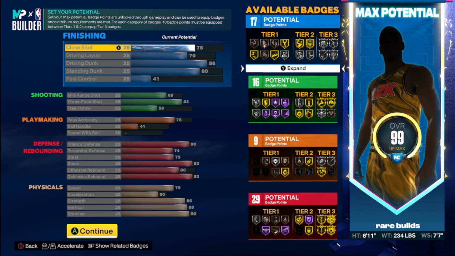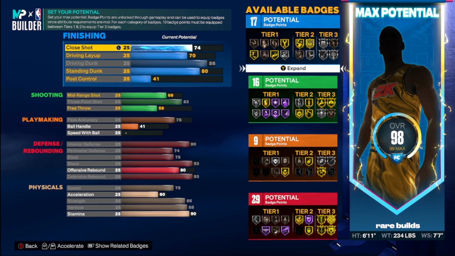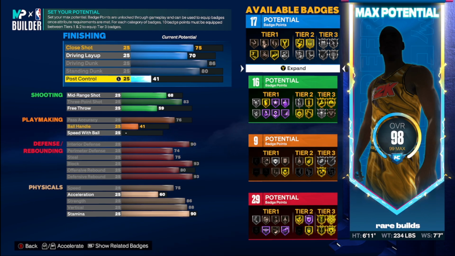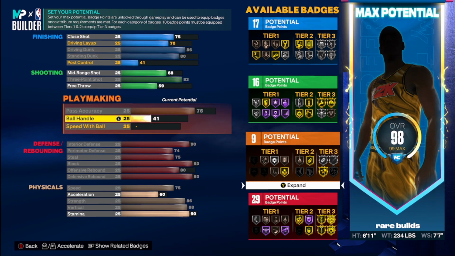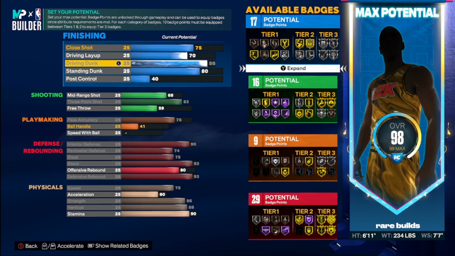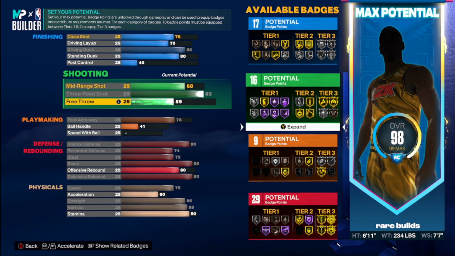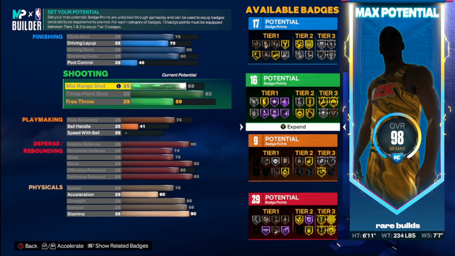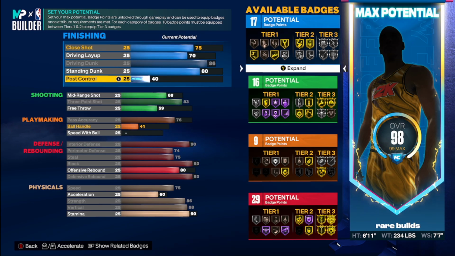When it comes to the close shot, you're going to end up with a 76 close shot, and that's going to be really important to get certain badges at 75 and not just put it up because it doesn't really matter at that point. So if you want to just keep it at a 75, you can do that. If you want to go for a higher post control, a higher ball handle to be able to have quick first step or vice grip, you can do that as well. But the thing is, if you lower this, it's going to go down too much. So I would just say you either raise this, it's not gonna give you anything, so you got to figure that out. You're not getting any extra badge from mid-range as well, so that's why I just left it at close shot.